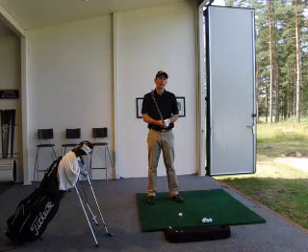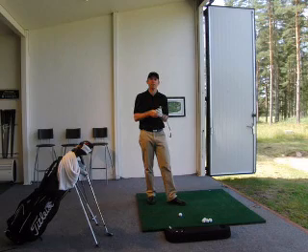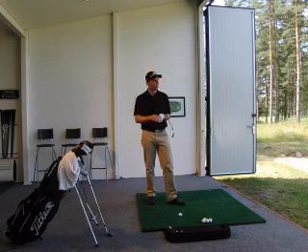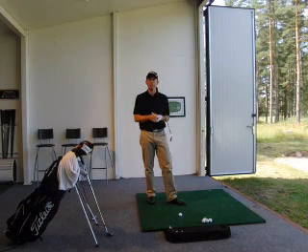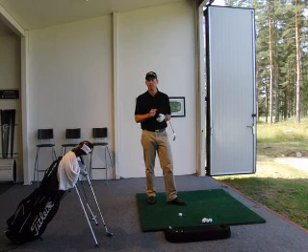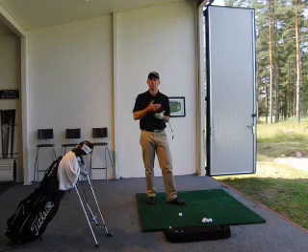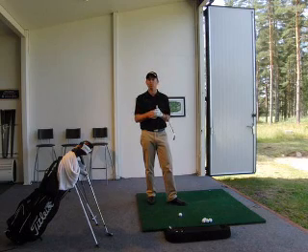The other type of practice is called random practice. Here I'm going to change it up after every shot. I'm going to hit a shot — maybe it's my driver — out there to the 250-yard target, and then maybe my seven iron as the next shot, hit it out there 150 yards, and then maybe my pitching wedge or sand wedge. The idea is to break up the block way of practicing — same shot, same target, same club — into different targets, different clubs, different types of shots.